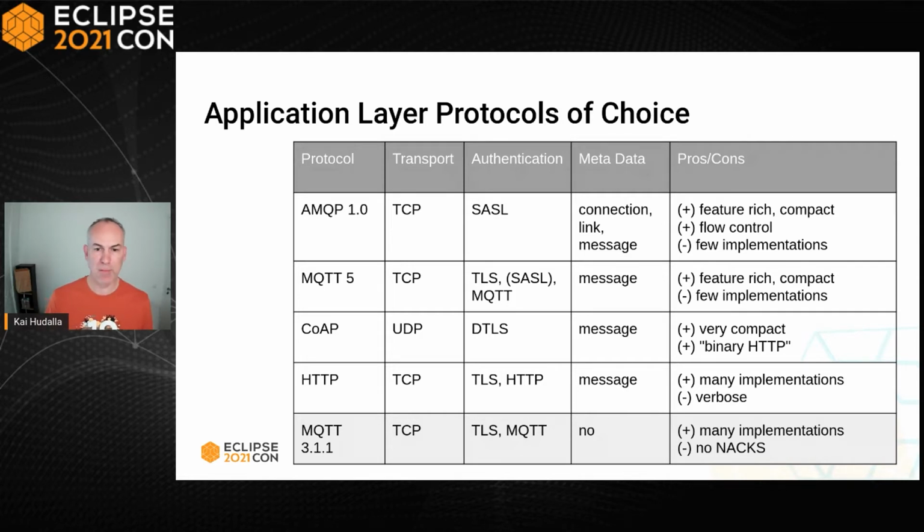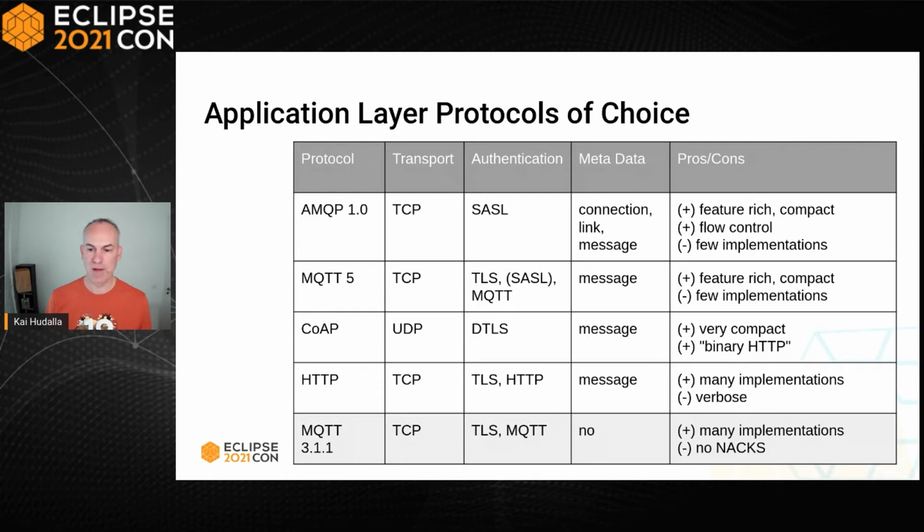And this table is supposed to give an overview of what protocols are there, what are their pros and cons, and they are ordered by preference. That is actually my personal preference, but I can also put some rationale behind it. In particular, what I would discourage you from doing these days is using MQTT 3.1.1 in anything else but very, very simple telemetry only use cases.